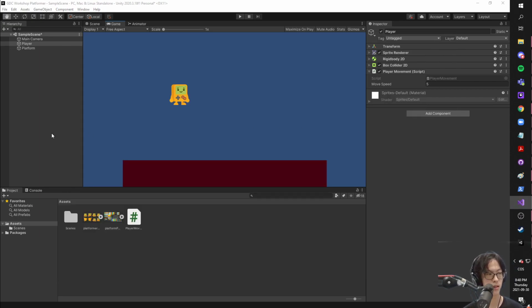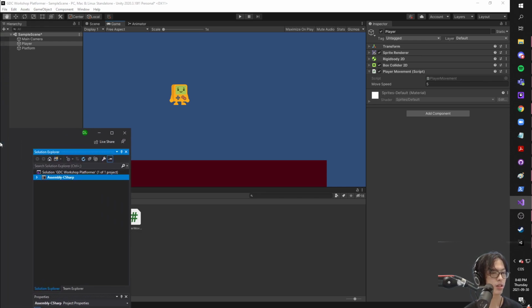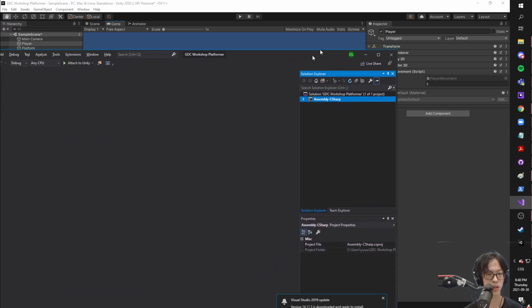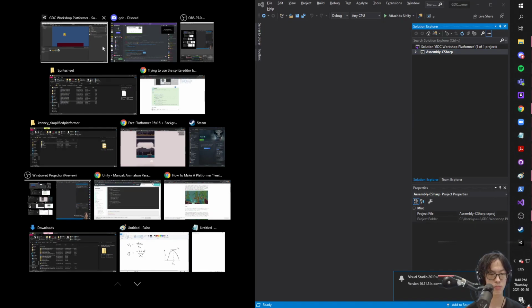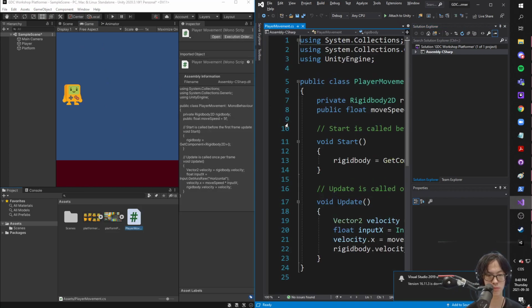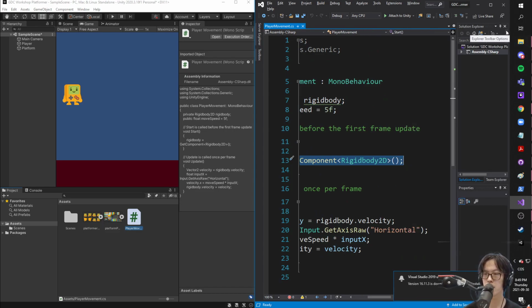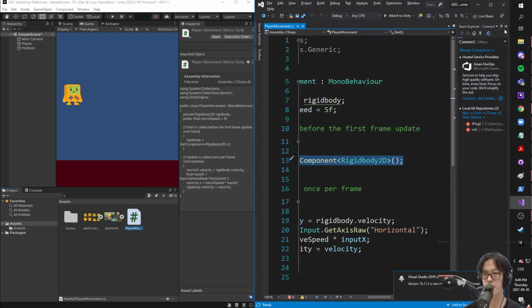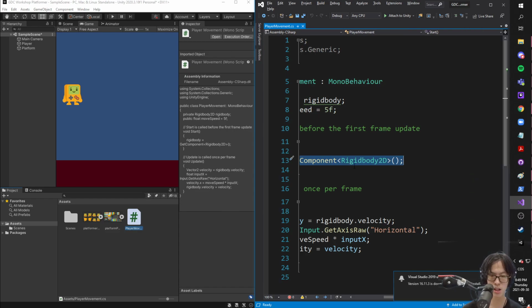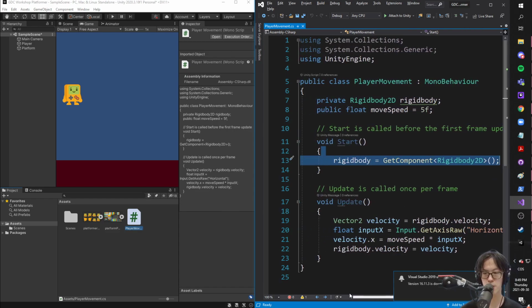So why is it giving me issues? Okay. Over here you did a get component. I think we can close this right bar, there's actually nothing that I need to see in it. Here you did a get component, rigid body 2D.